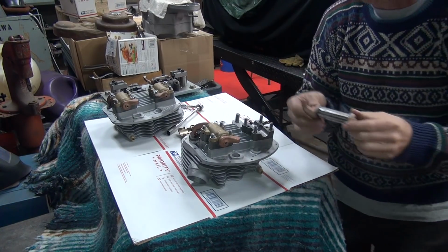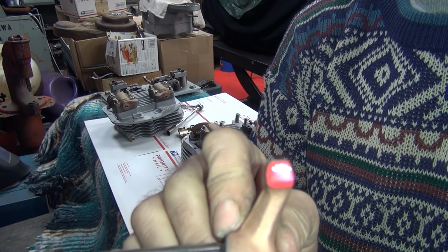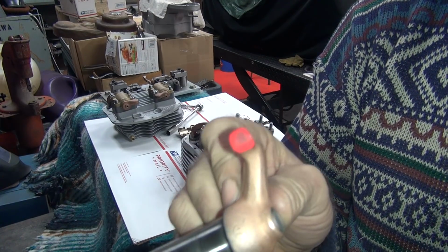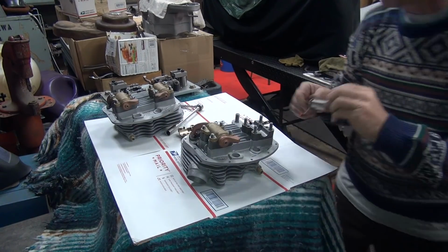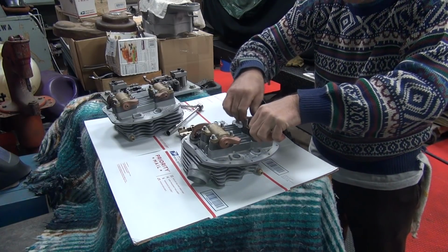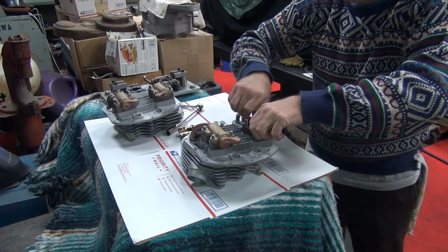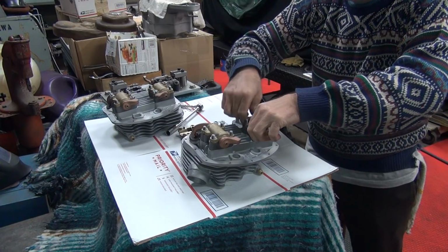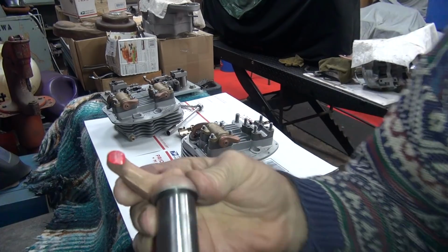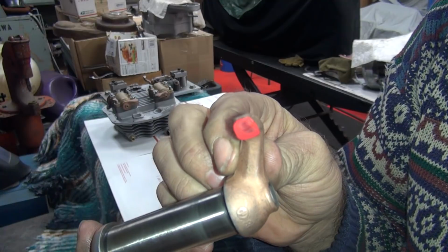Oh, that looks nice. Now look at that, right in the middle, right on the money. Pretty good sweep on there too, I like that. Keep going a little bit more. Let it rub it off. So yeah, it looks pretty good. I'm happy with that.